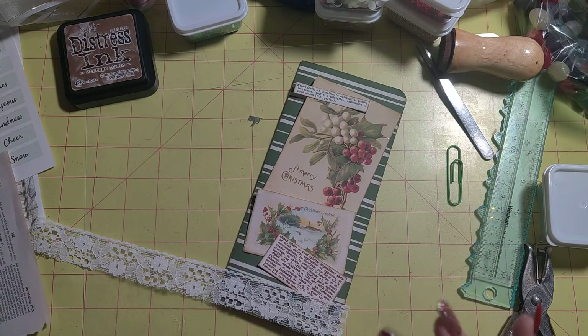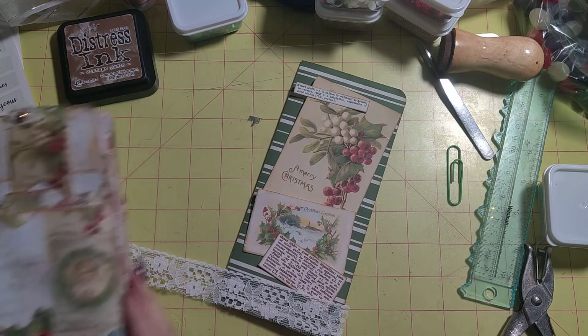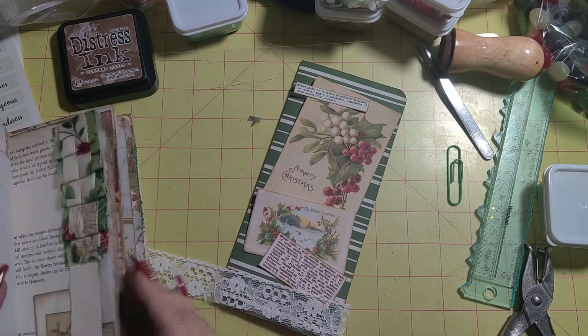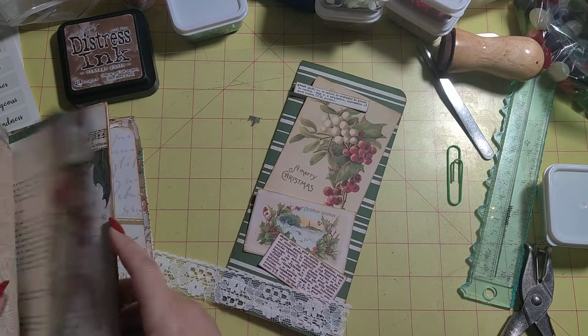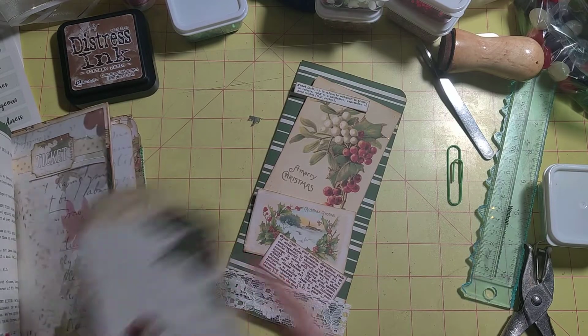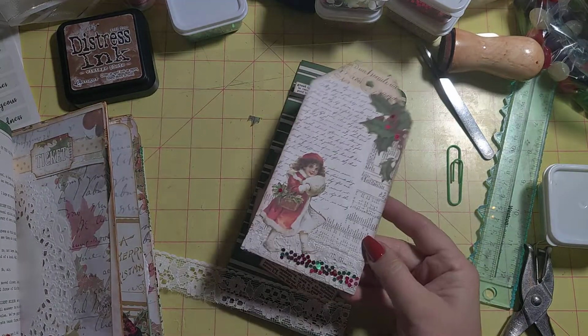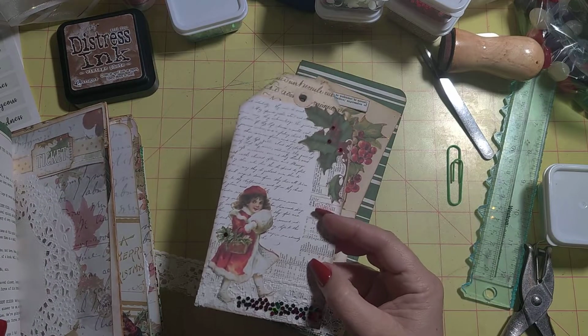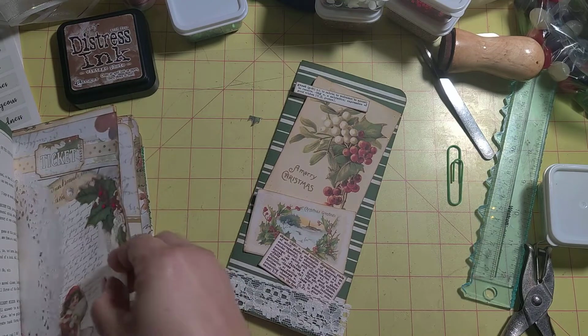I've worked on cards and all kinds of other little goodies, and I thought I'd jump in and just chat with you real quick and let you know what was going on. If you saw me on Instagram last night, I was working on little things like this. I needed some tags, and that's actually part of one of my collage pages, so I just put some fussy cuts on it.